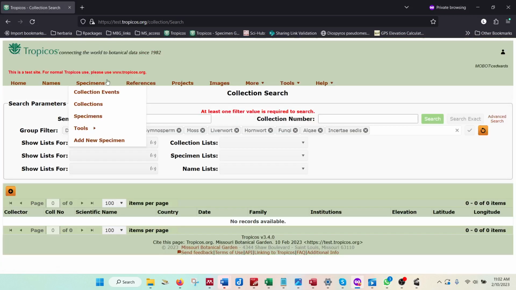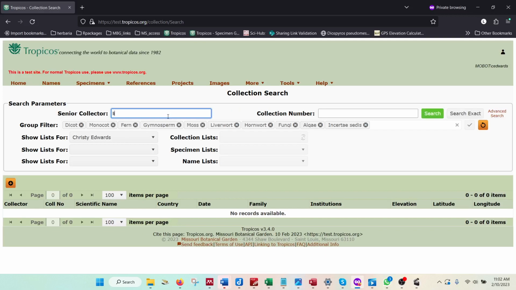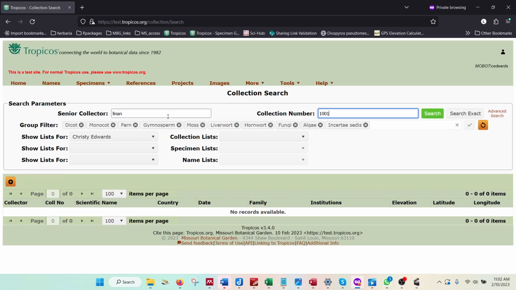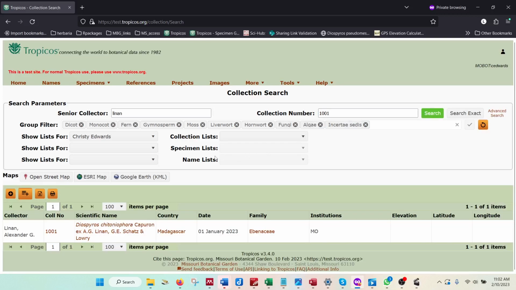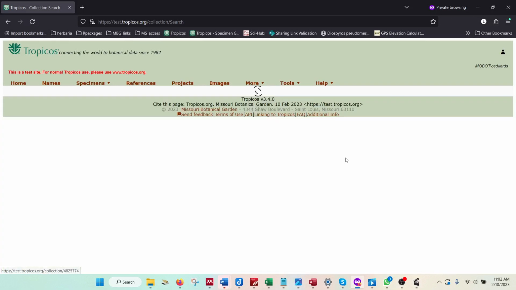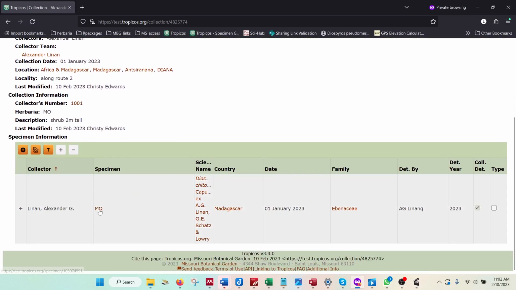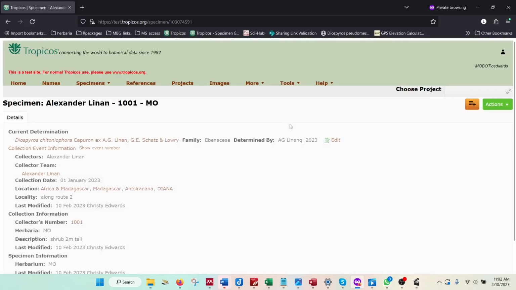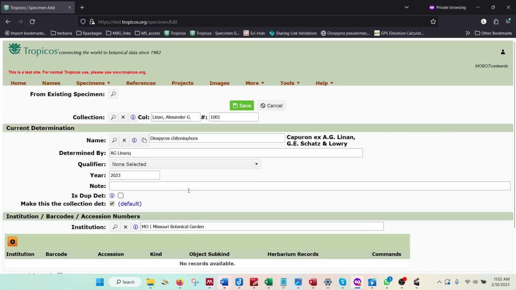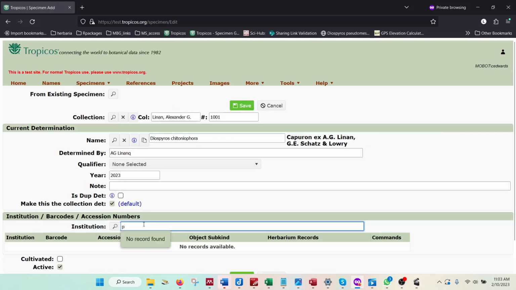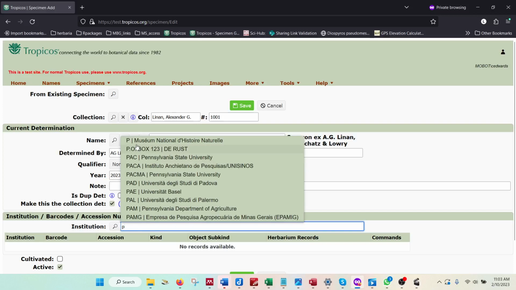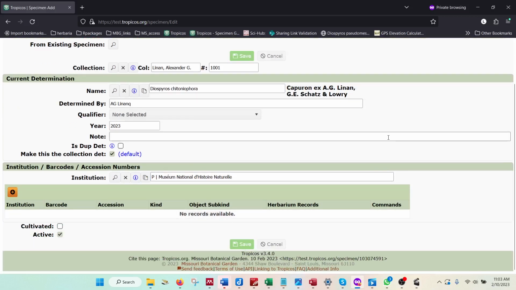But if we know it's already here, we can just do a quick search. We could pull up the collection we just entered. We just had a Mo sheet. So we'll scroll down, select the Mo specimen here, and then we'll go to copy specimen, clear it out, put in the next institution, and then click save.